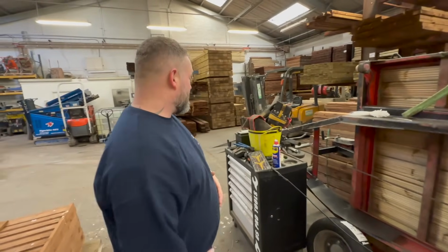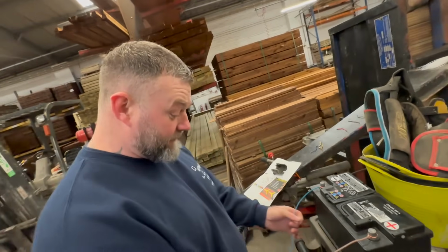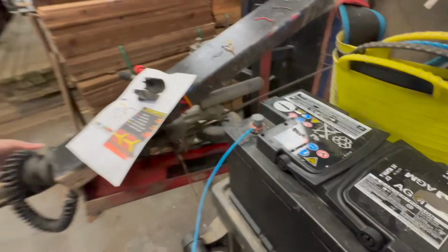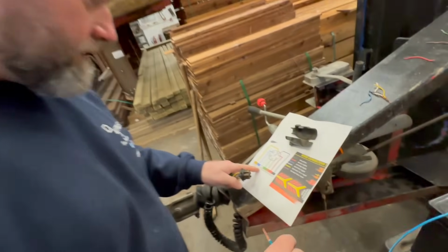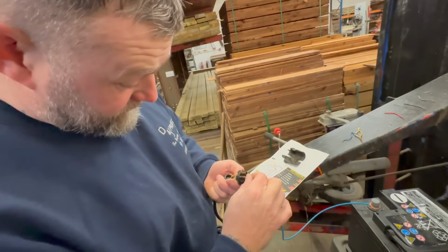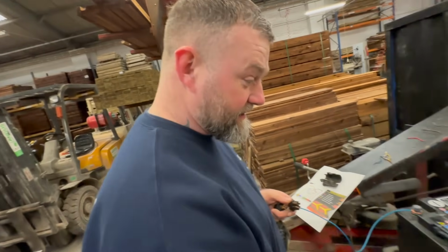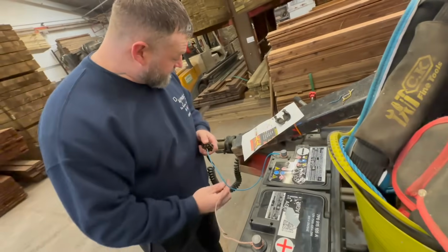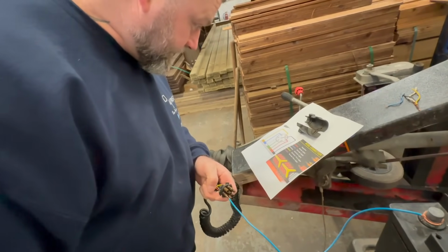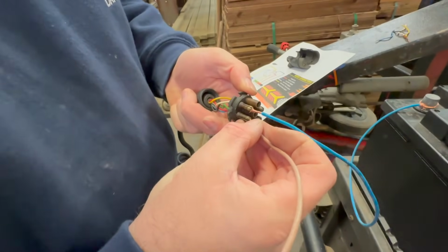Let me just show you actually. Someone said, have you got a 12 volt battery? Link a 12 volt battery up with a couple of wires. And that's how that's done, look. All I've done is wind them on. You find the earth off this diagram Tattoo Tech gave me, which is white. So all I've done is put that in there. And we'll show the indicators, guys, because the indicators are the best anyway. Then we'll look for the indicator. This right-hand one. The right-hand indicator is that green, mate? Green, yeah. So the green next to white. Yeah, that one in there. Put it on lock.